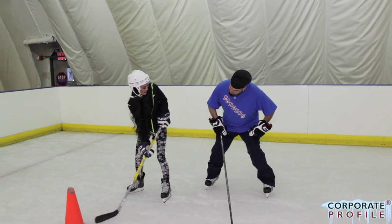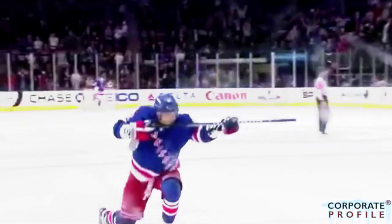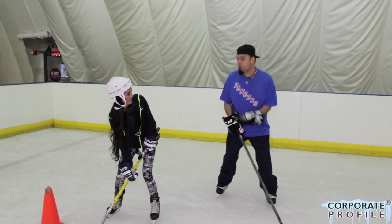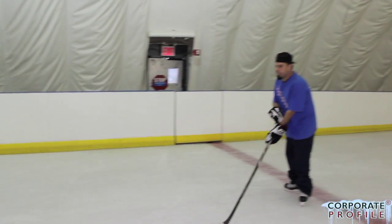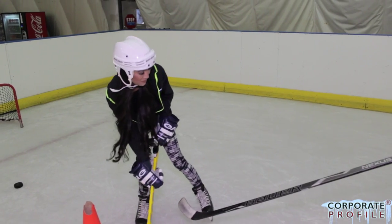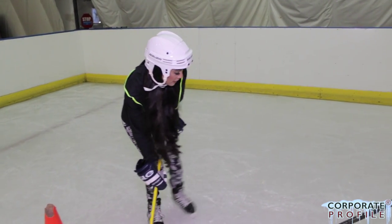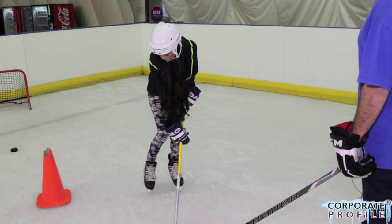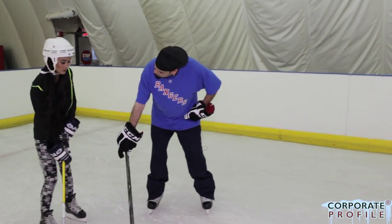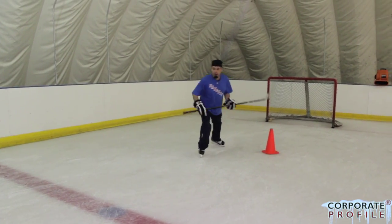Hockey stance — a little more down, like you're squatting. Everything is with your knees bent. I want you to stop with your knees bent. When you make turns, you're going to do it with your knees bent. That's how hockey is played — when you watch a hockey game, do you see them skating upright, or do you see them crouched and skating like this? Yeah, more like that. Lift, slide like you're making snow. Try it again — always bring it back to your other foot, with the front of your skate. When you skate to the other side, you do that with the stopping. I want you to skate, stick your leg out with the front, and stop with this foot. Think of it as dancing — it's like you're going to twist from sticking your leg out.